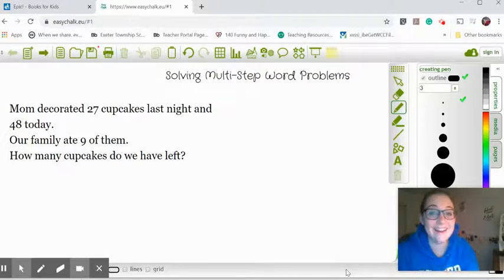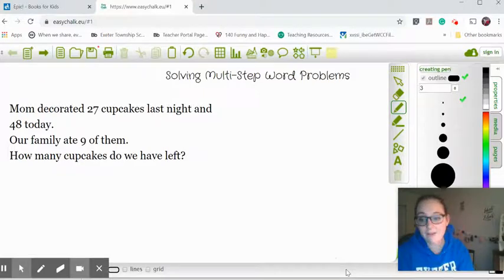Hello, third grade. So we are here solving some multi-step word problems for math today. And it's not going to be a really extremely long lesson today. It's going to be relatively short, but I just wanted us to kind of review this. We have learned this already, and we have talked about this, but it really has been a while. We were going to be getting back to this probably this week back in school. So we're going to talk about it now together.